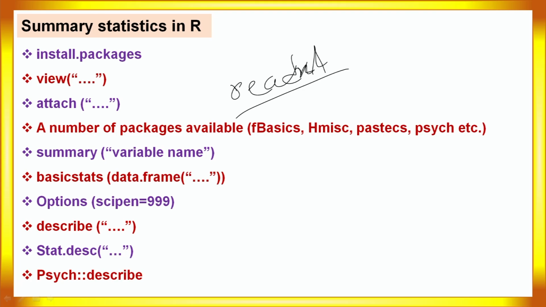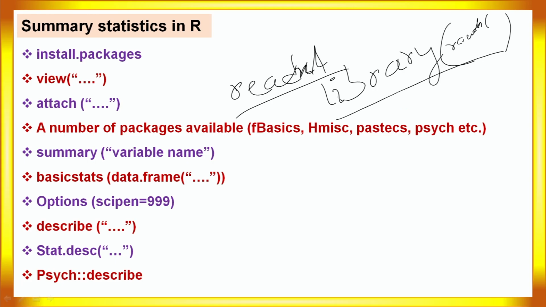Packages are installed in R by using the command install.packages. After you install a package, R does not automatically activate it. Every time you use a particular package, you have to put the command library, then the name of the package, like here it is readxl. That means for the analysis that package is activated.